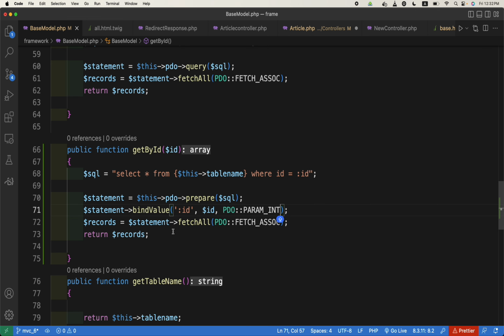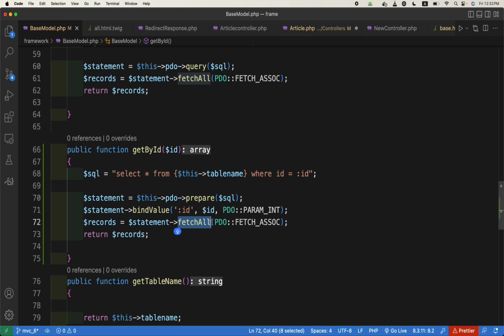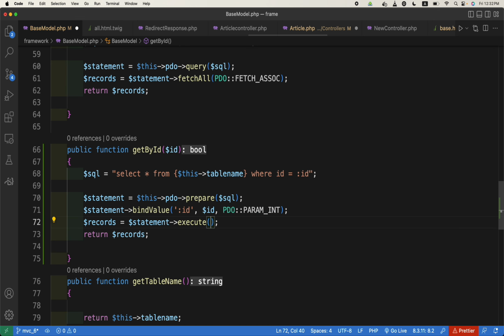Is this okay? Yes. And then we will execute it and fetch. Execute will work, right? Yes. Execute, and what should we pass to it? The ID.